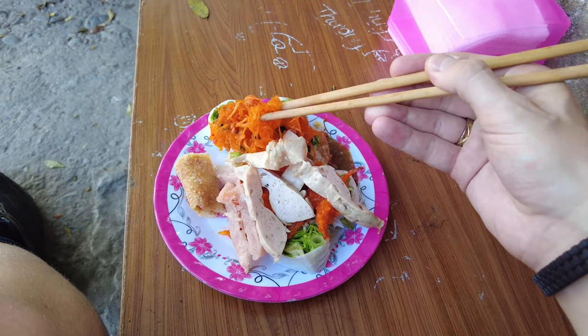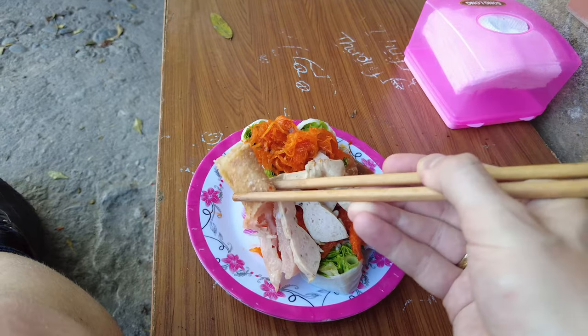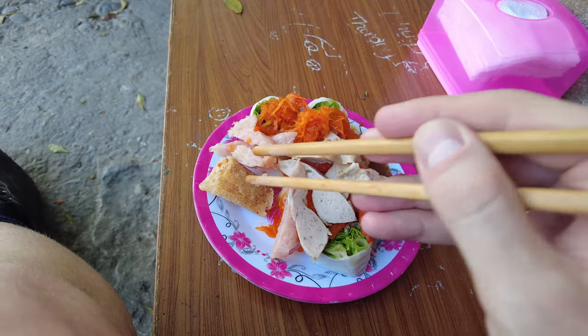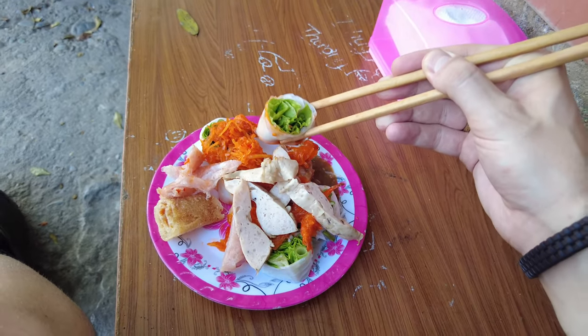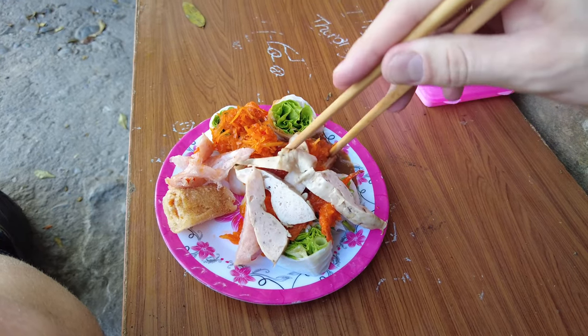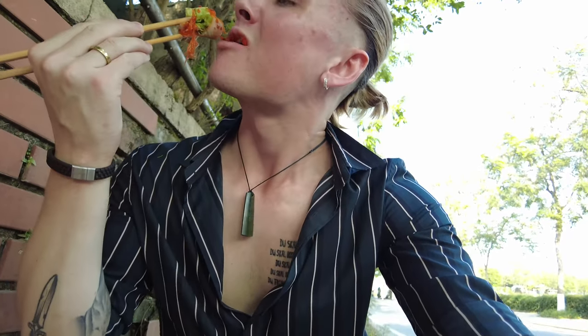So we're gonna try this. We've got some red stuff here. We've got what looks like some fried pancake kind of thing. Some kind of meat. We've got the chili sauces over here. We've got these basically like fresh spring rolls. And the way she's put them there together with a piece of that meat, just like this. Let's have a go. Oh, falling off.